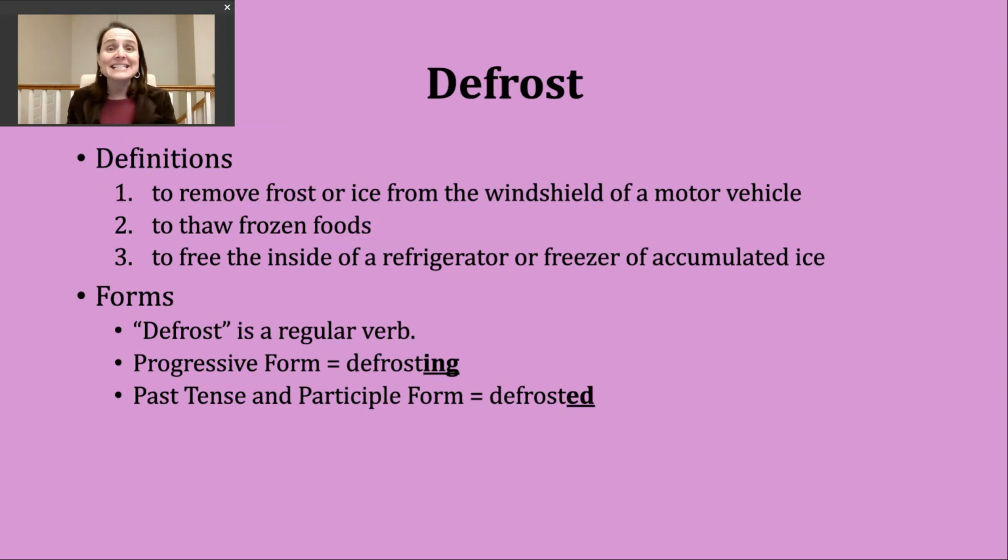So this prefix de- many times is going to mean off. And so that really connects to this particular definition here. We're getting the frost or ice off of the windshield. A second way you hear this verb used is to mean to thaw frozen foods. So if thaw is a new word for you, essentially we're going from a frozen state to a non-frozen state. That's really what that means.